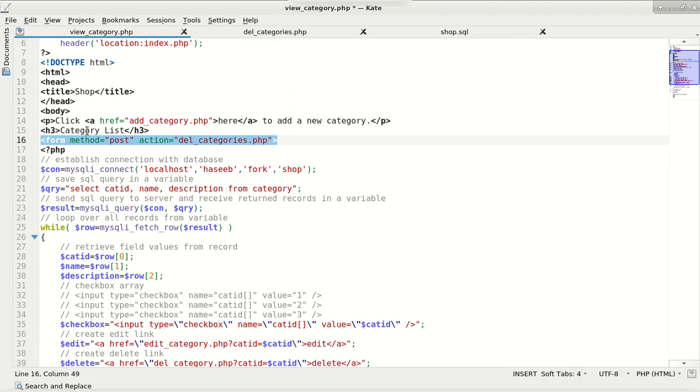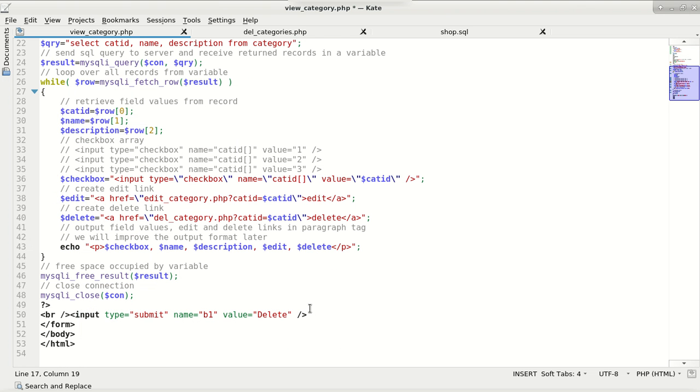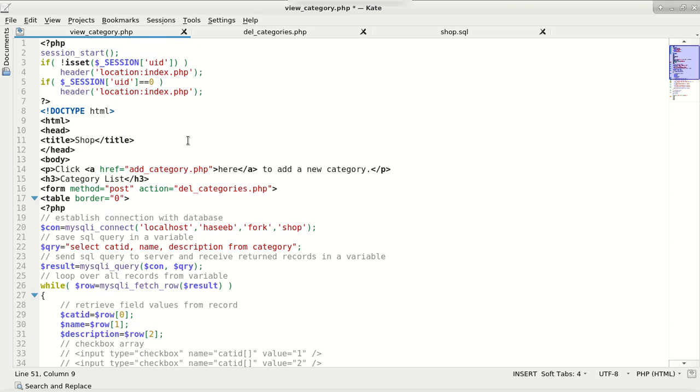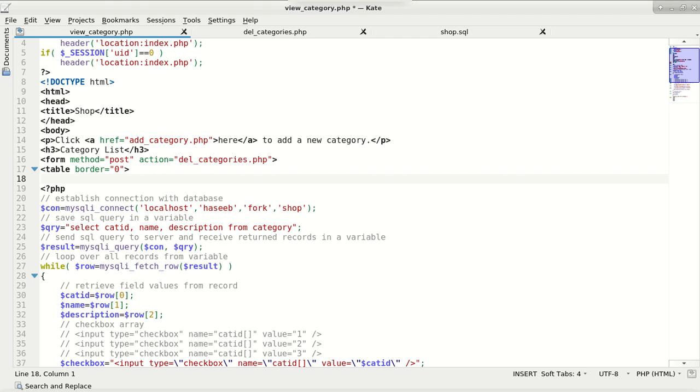So we add a table tag here, and we close the table tag here. I want to display a heading row.